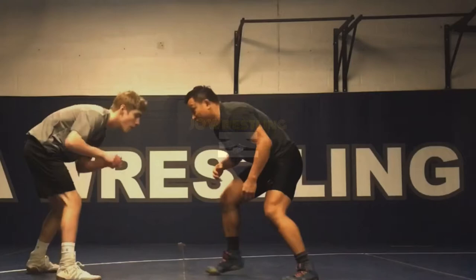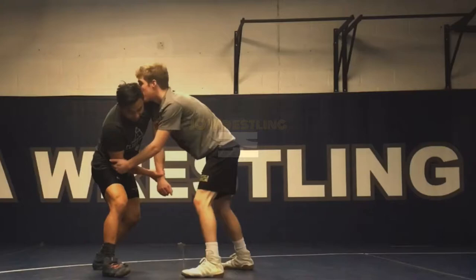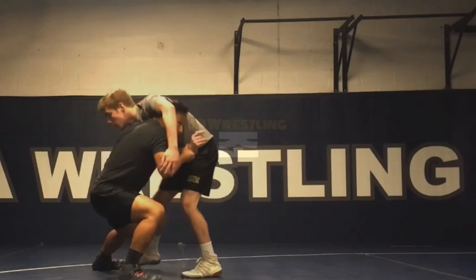Capturing that two-on-one from his collar tie. I get it. He grabs my elbow or he grabs my wrist. Now again, in order to get there, I have to create a pocket of space right here. And the way I'm gonna do that, I'm gonna step, and I'm also gonna swing his arm through. I step and swing his arm through.